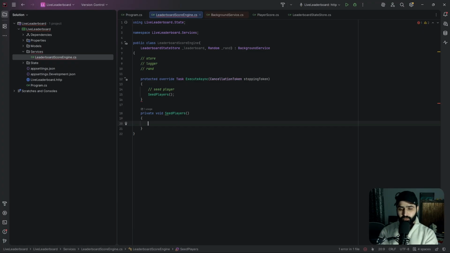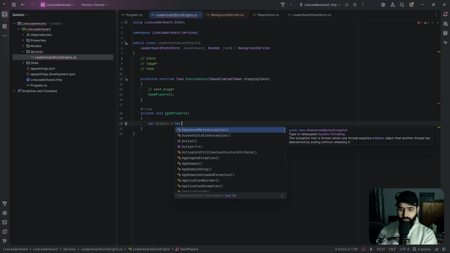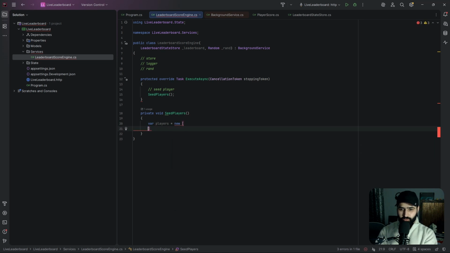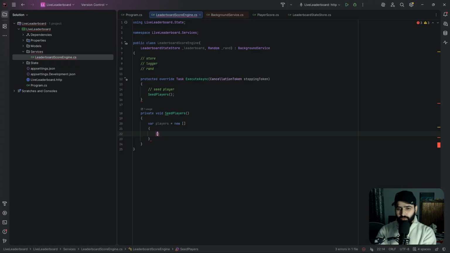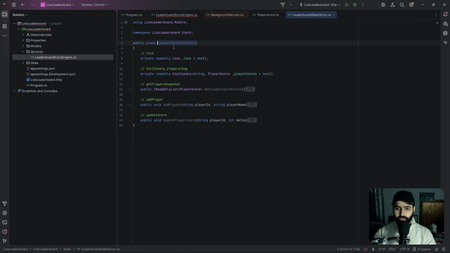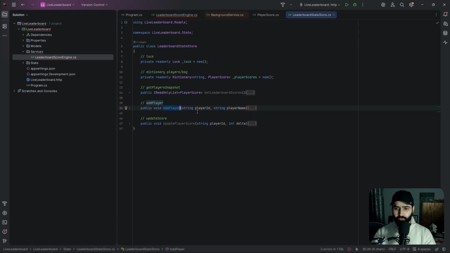But what will we do here, we'll simply say players, and here I think we can create a new array, and just pass a few fields. Ultimately we'll call the method inside the store, AddPlayer, which will take two parameters.